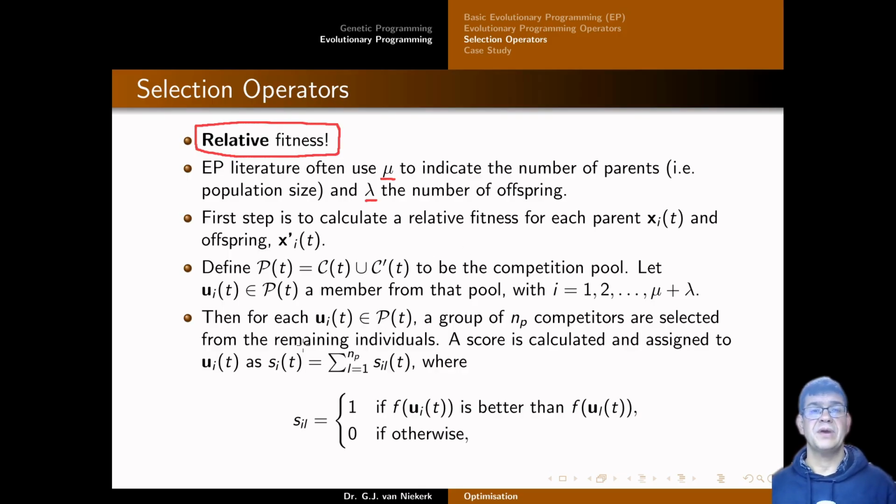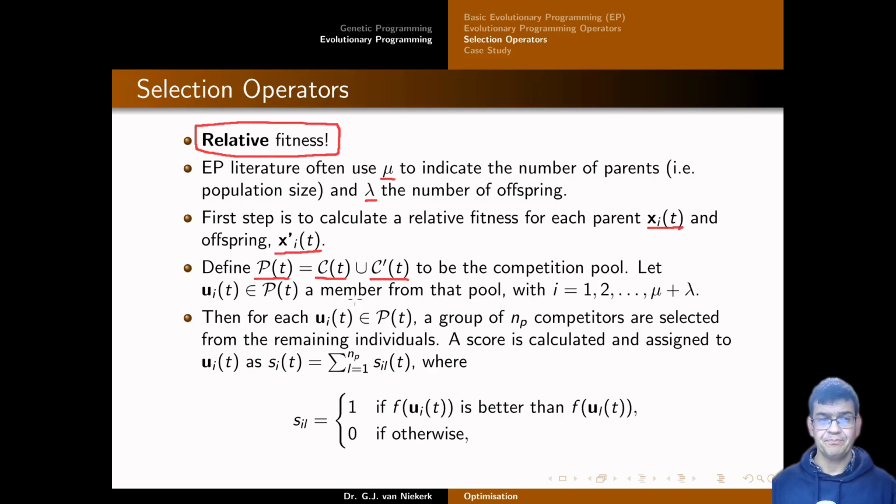So the first step is to calculate the relative fitness for each parent and, of course, each offspring. So that's x_i^t and x_i'^t. First of all, we define this competition pool, P^t, and that is essentially all the parents and all the children, all the offspring, all of them together.